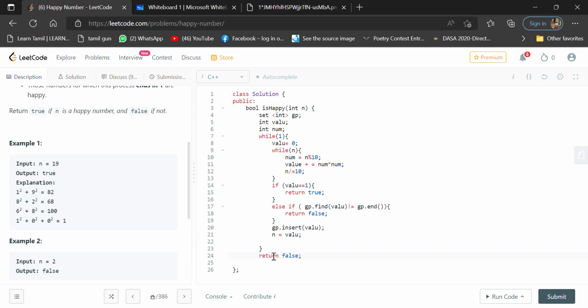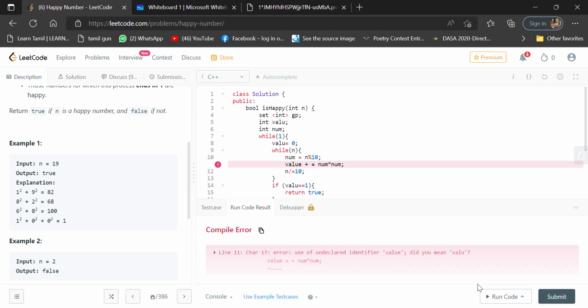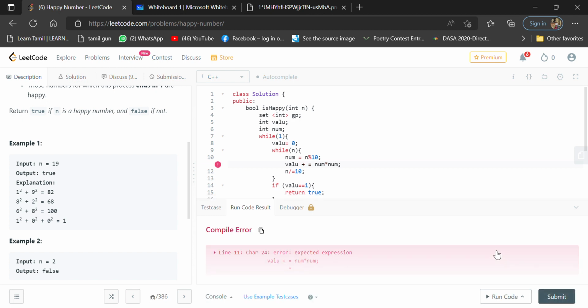No. Plus n equal to has to be together, I guess.